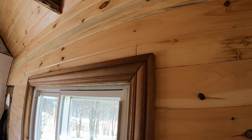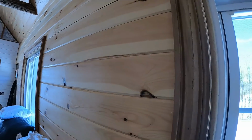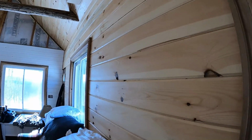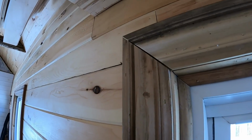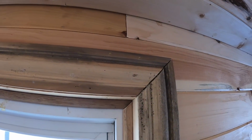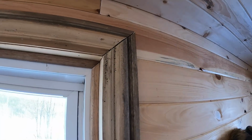This will probably give you a better idea. Like I said, this was all secondhand stuff we bought. But over here, especially, this is the same trim, might just be a different material. Maybe this is maple and that's some kind of pine or something. But it's hard to show you here. Up here, a little bit of discoloration because they've been sitting out a little bit. And like I said, it's a little dirty still, so we're going to clean that up. But I really like that discoloration. It almost matches the bluing in the wall.